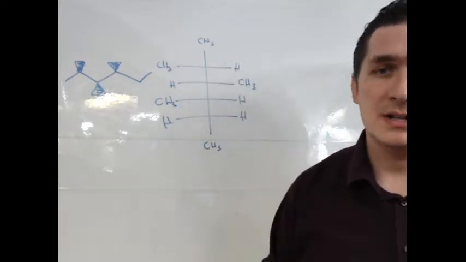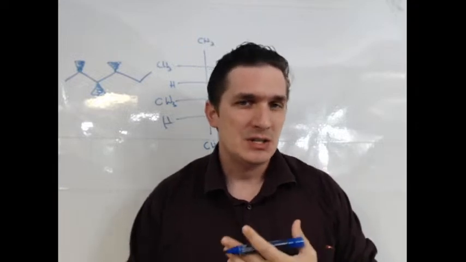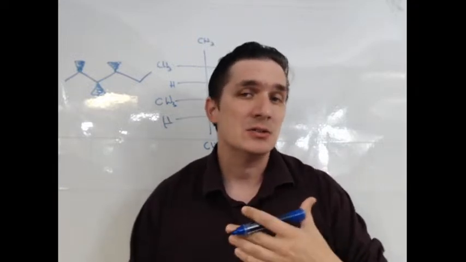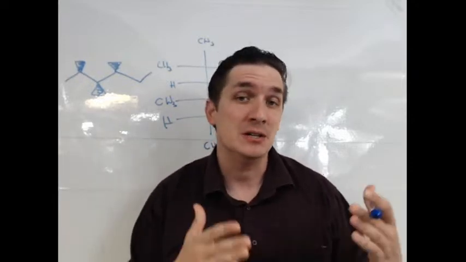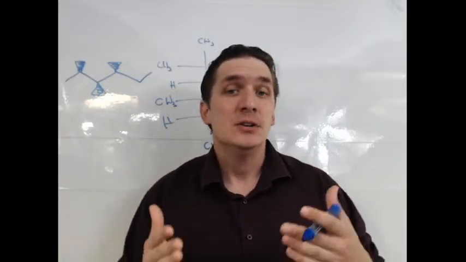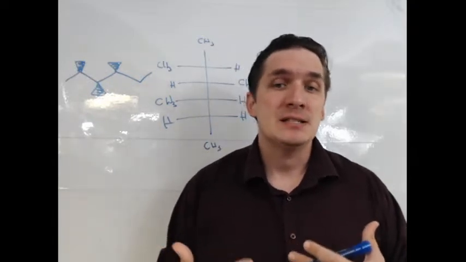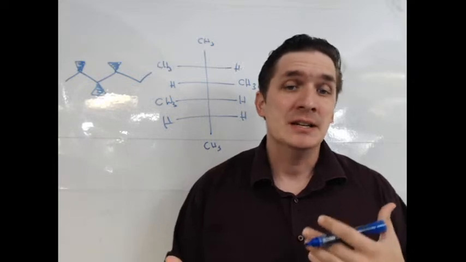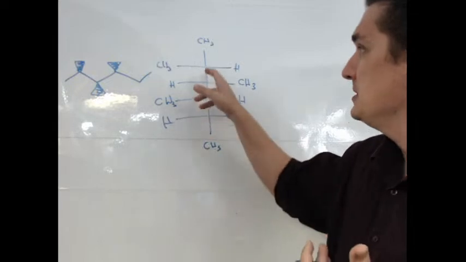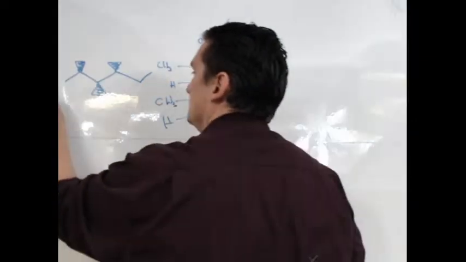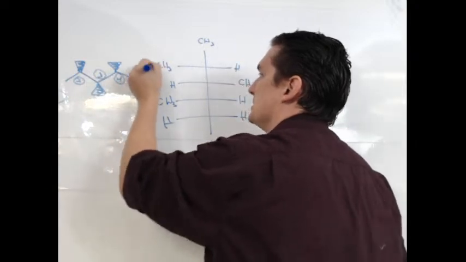Now, what constitutes a chiral center? The fair warning I gave all of you is that just because you see stereo bonding does not mean that center is chiral. If you have a chiral center and we're doing an absolute configuration, meaning we need to designate whether it is R or S, you will see a wedge. But again, a wedge or dash does not necessarily mean that center has chirality. An example of this is the second carbon here. So we've got carbon 1, 2, 3, 4, 5, 6.